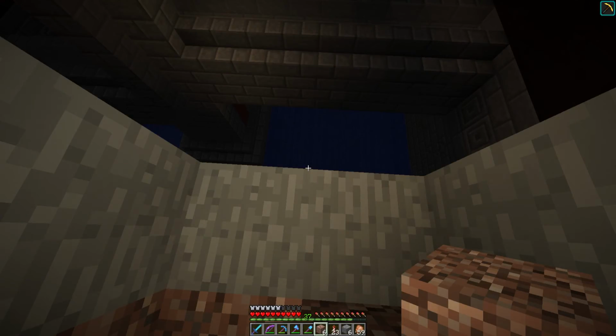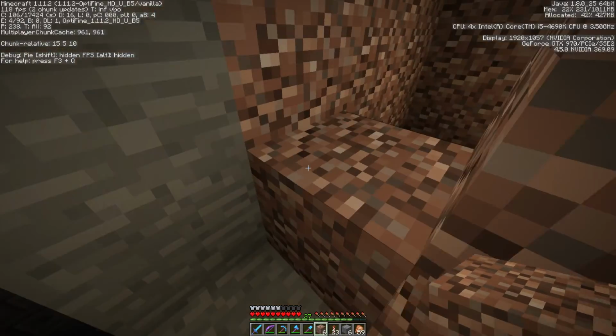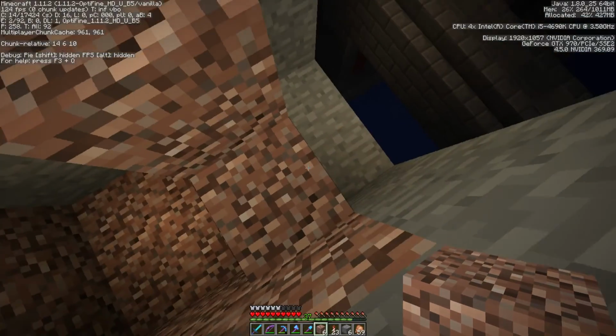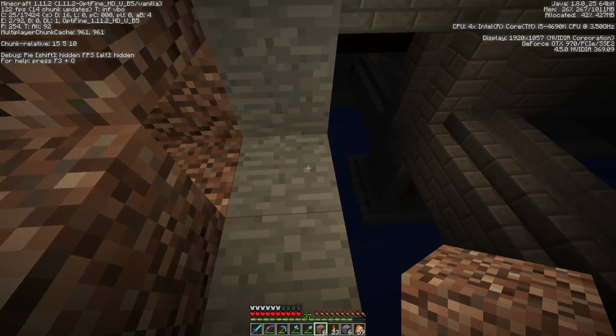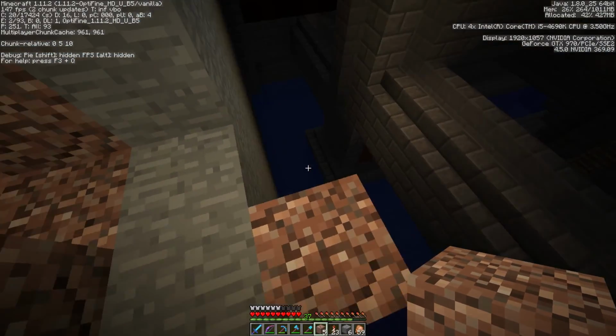because if we press F3, we do actually have the chunk relative position, which essentially is our position relative to the chunk we're standing in at the moment. So I know where I am, and if I move in this direction, I can see the chunk relative position goes from 15. So I'm actually on a chunk border, funny enough. So this is a new chunk, that's a chunk.